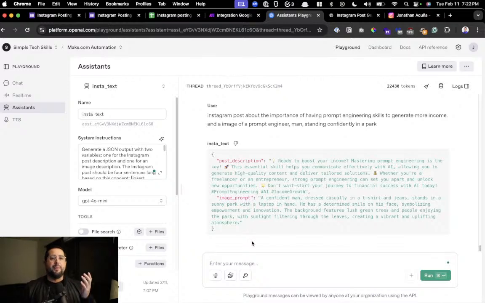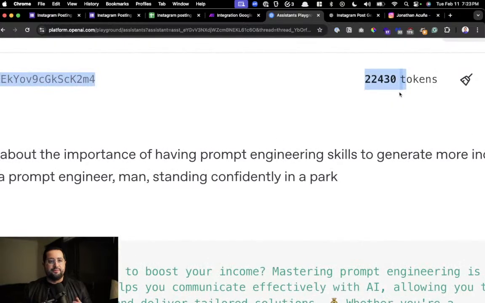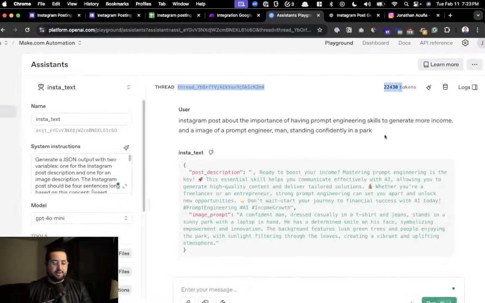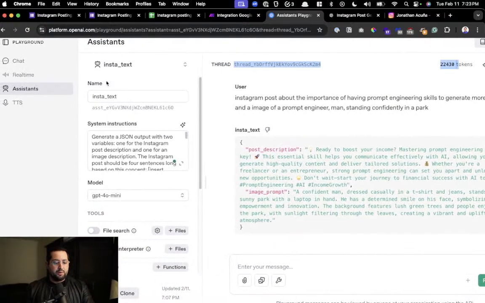Because if you don't know, if you sign up for a free make.com account, you get 1,000 monthly operations that you could run. If you sign up for their $10 a month one, then you get 10,000 operations. So here I'm only basically burning tokens, which are fractions of a penny. I think, don't quote me, but every 2 letters is a token. Don't quote me on that, but that's a rough estimate. So here we're building an AI assistant using OpenAI.